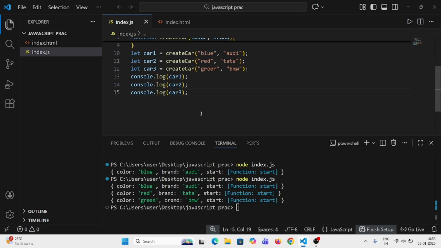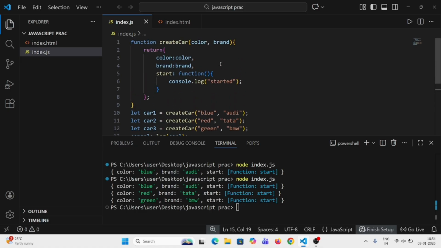And let us now know about the constructor function. A constructor function is a regular function that returns a new object on calling with the new operator. So whenever you call with the new operator, it will return the new object. I hope you understood the difference. For a factory function, whenever you call the function, it will return the new object. For a constructor function, the new object is returned on calling with the new operator. Whenever you call with the new operator, one new object will get created.